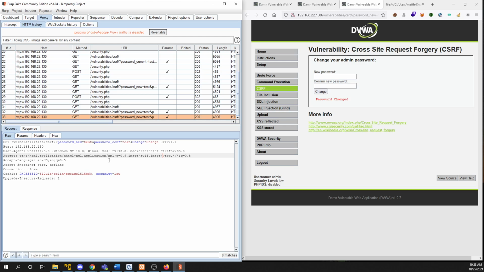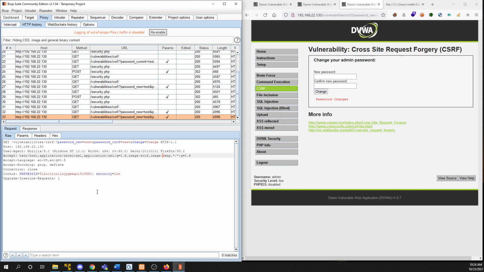Personally, I've seen this used to delete users, like an admin deleting a user unbeknownst to them, or to pose as someone else making a comment on something, and so on and so forth.